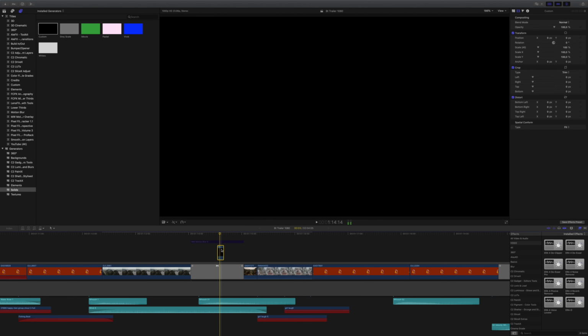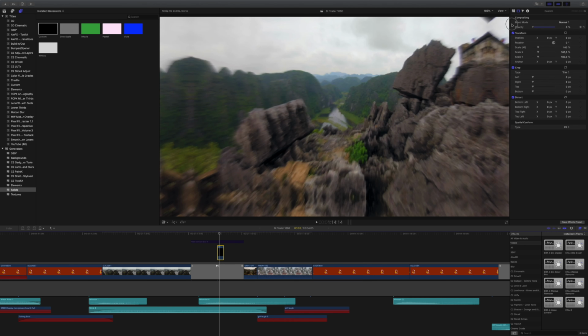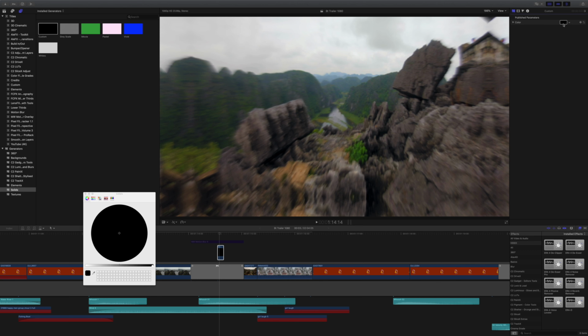And now you see it's black, right? So that doesn't make any sense, of course. So what you want to do is you drag the opacity down, then you go to the generator tab here, and you press one click on the color. And now you want to use the pipette tool here to choose a color of the sky. And in that sky, I would not choose a too bright or too dark color, because I want to have something in the middle that makes it look even. So I go for this one here.